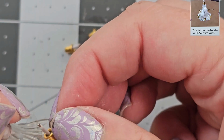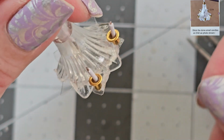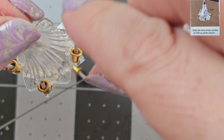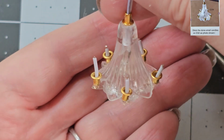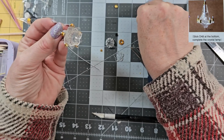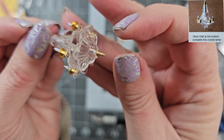The location of the candles did throw me off just for a second. I started trying to put it on the curvy piece or the flower. And then I realized, oh, it goes on the flat. That's the reason we put it there, to hold the little candles there and the bottom piece. And I looked all over for the little bead that looked like a little point. And then I realized it's a little tiny screw, kind of like an eyeglasses screw. And it sticks on the bottom there, kind of like your finial.